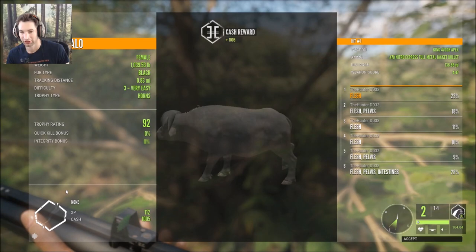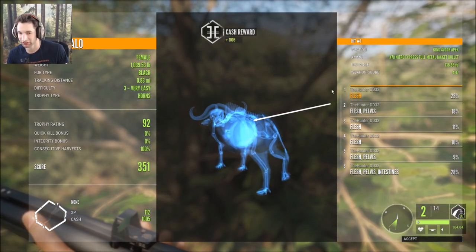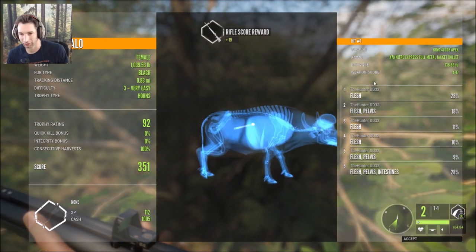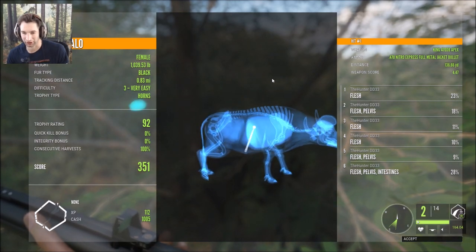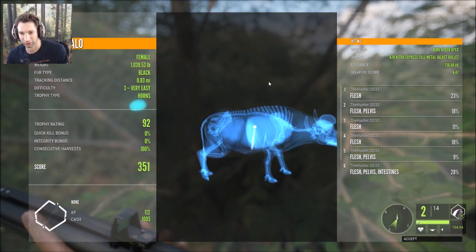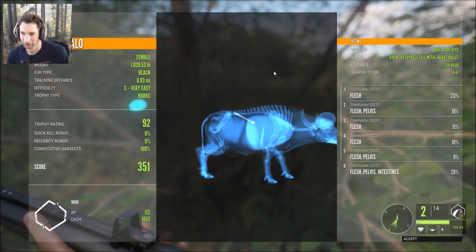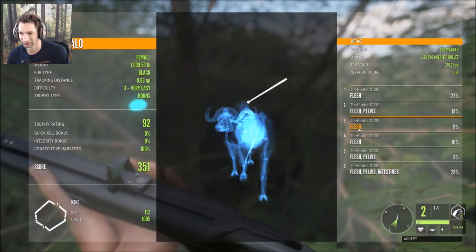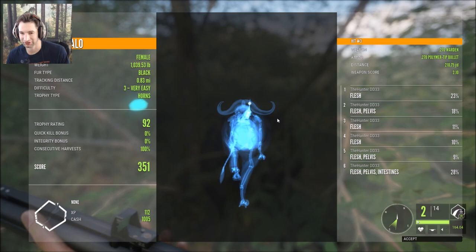Let's pick this one up. Wow, look how many times we hit that thing — 136 yards out. Okay, why would they have a gun that zeroes in for 160 yards when it can't even penetrate through a broadside buffalo when you hit dead center in the middle of the lung? The second shot we got 156, pelvis — and that should have actually been a running spine shot. But that was a 270.